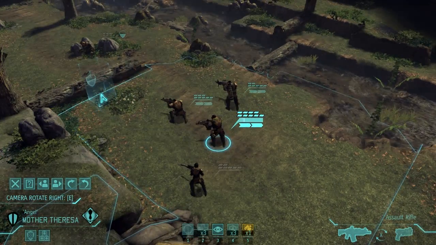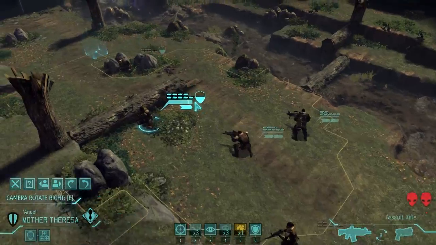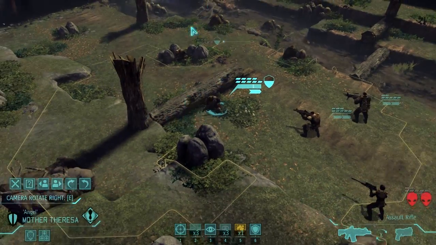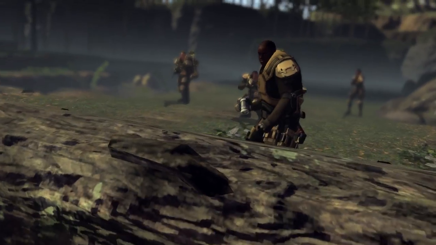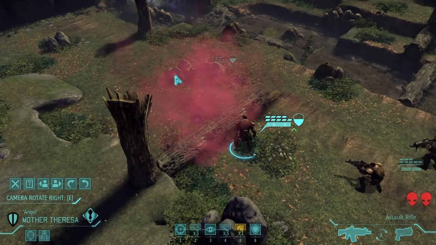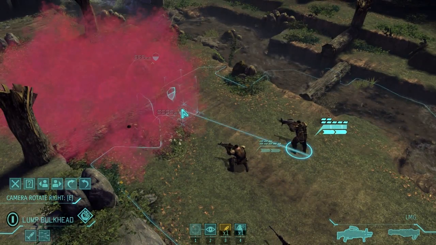I think we should move Mother Teresa up here, and we will put her... It may actually be a good idea to use a smoke grenade here, but I kind of need her on Overwatch, I feel. You know what? Let's throw a smoke grenade in here so these guys are a little bit more protected. And then we'll move a lot of our members to within the smoke cloud. So basically what the smoke does is it makes it much harder to hit targets within the area of effect there.